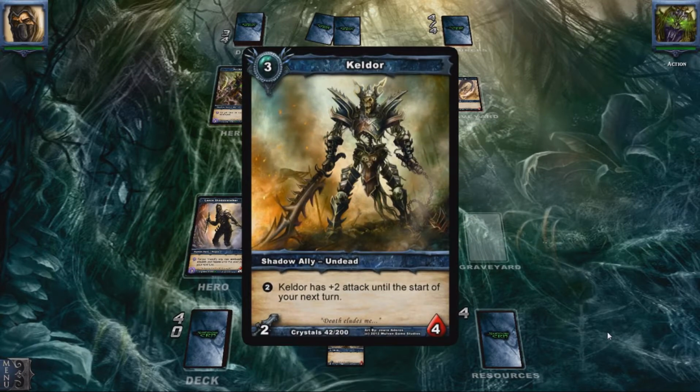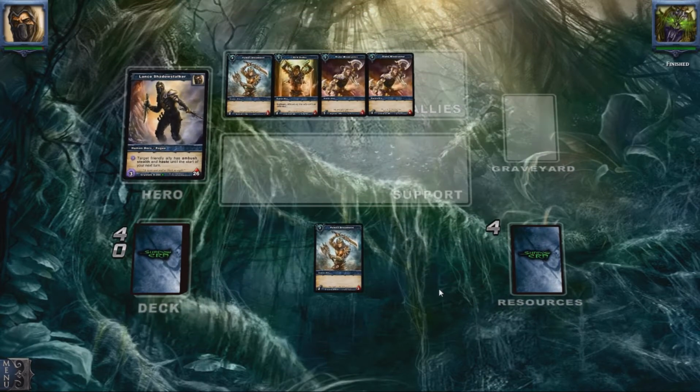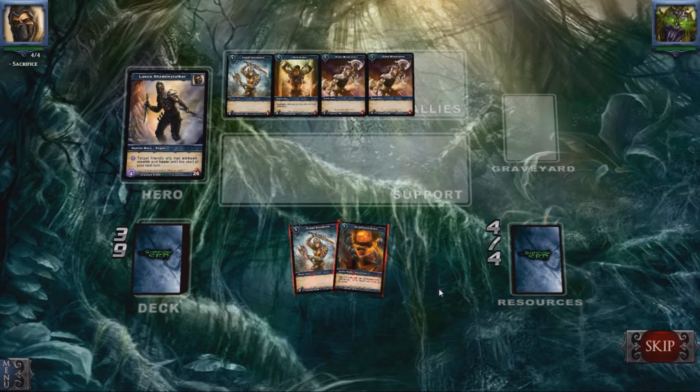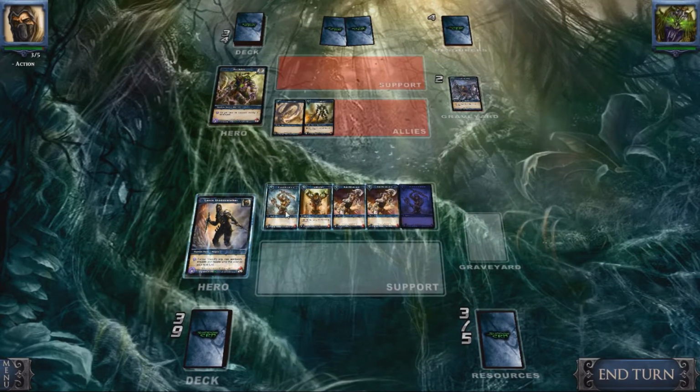You begin a match with both heroes on the board and each player draws 6 cards into their hand. Sacrificing a card for your resources is the first thing following your first draw, and while you are not required to sacrifice on every turn, you cannot sack more than one card at a time. At this point, you can begin summoning allies and casting spells if you have the resources available for them.